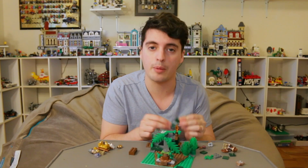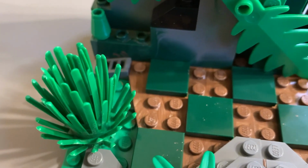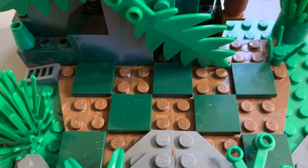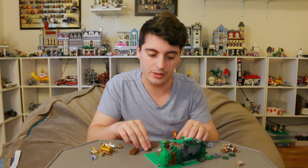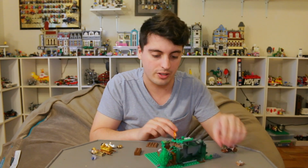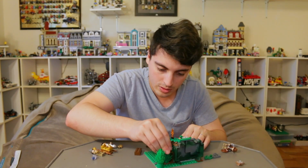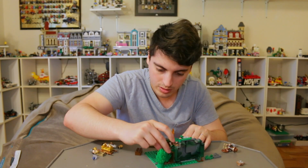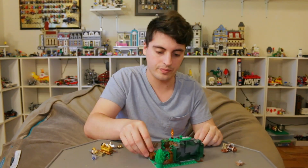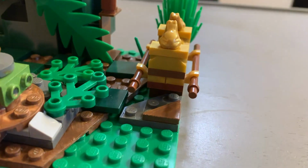And we have a couple of these dark green 2x2 tiles that I'm going to use to checkerboard this front brown section, much like the booby trap where if you step on the wrong tile, the dart shoots out at you. I think it's going to give it that kind of fun look to the set. I'll put you over here, actually. I'm going to put the Ark of the Covenant right over here on this little side piece.